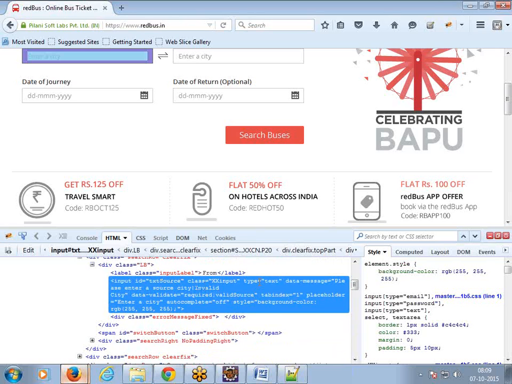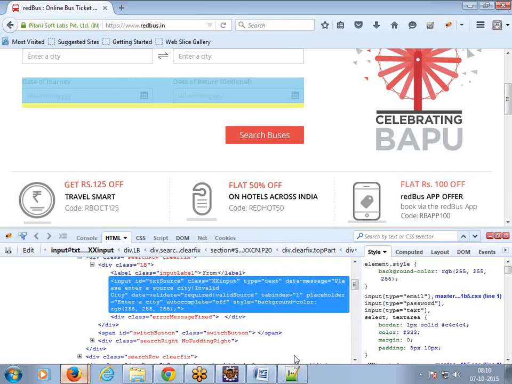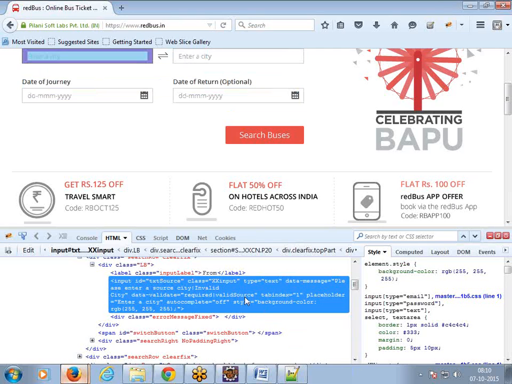ID, class, type, data, data validate, tab index. There are many other attributes, but we can't use all attributes to identify this element by using locators. Only ID, name and class can be used. But in XPath, we can use any attribute to identify the element.